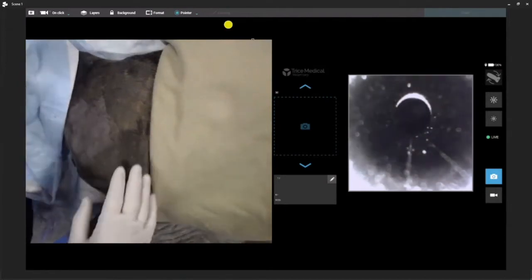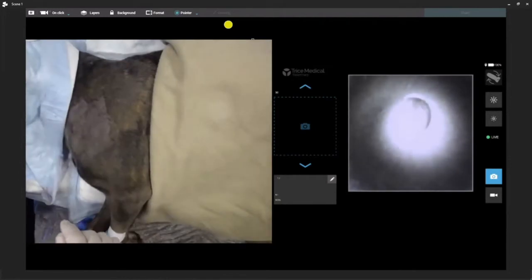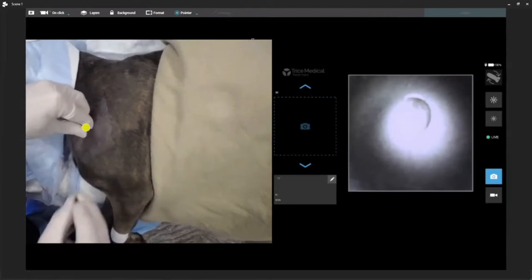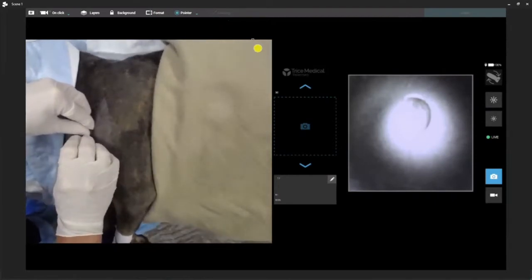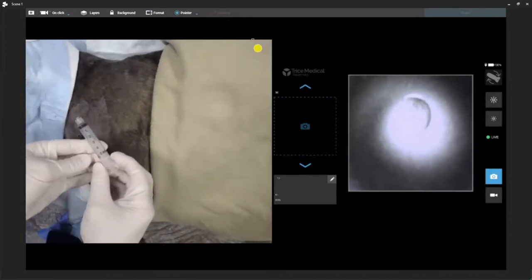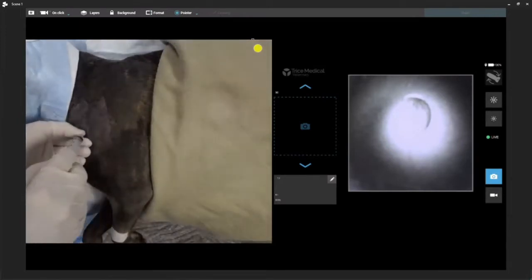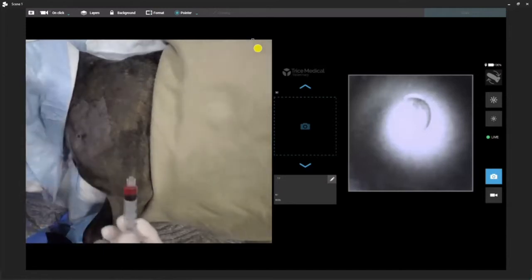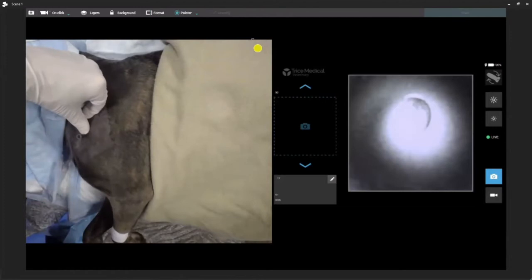We're right here at lateral recumbency. We're going to take our 22-gauge needle — standard scope portals. Here's the acromion process — finding the scapula of your acromion process. We'll slide the needle directly off the acromion process. I use a 22-gauge needle with a 1.5-inch length. This is a 5 or 6cc syringe, just something small so you can aspirate — that tells you 100% that you're in the joint. You can see our flash right there. That tells us 100% we're in. If you don't see that flash, you're most likely not in — pull your needle out and redirect.